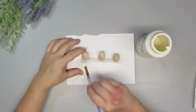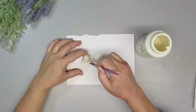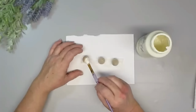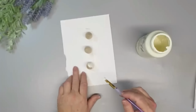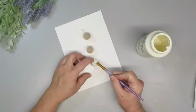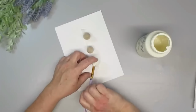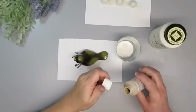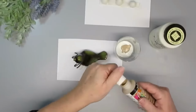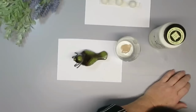I'm starting this first project by painting some of these small wooden eggs that I get at a local craft supply store, and they are also part of one of my craft kits that you can find on Etsy. I'm painting them with some sheepskin colored chalk paint. This is by Folk Art, and it's a really creamy white color, almost an ivory. I'm using some of the sheepskin chalk paint, but I'm adding a little bit of this taupey beige color just to deepen it up a little bit.